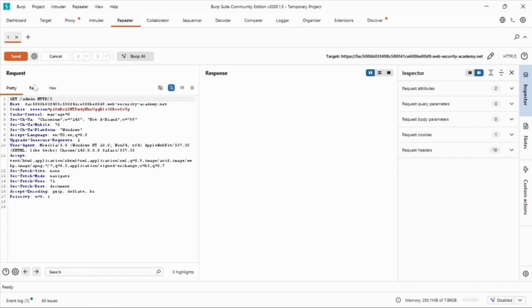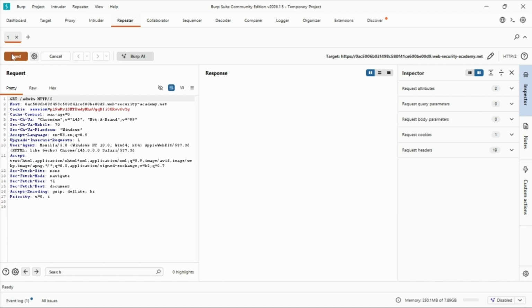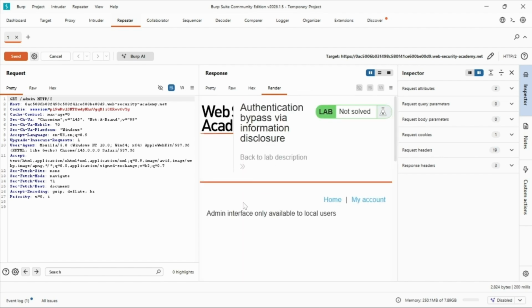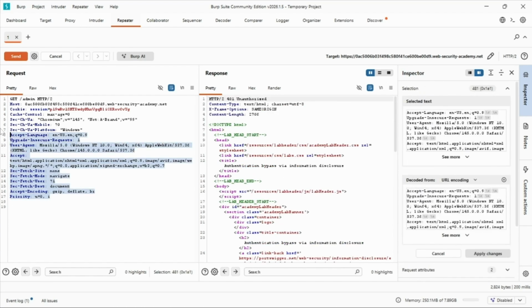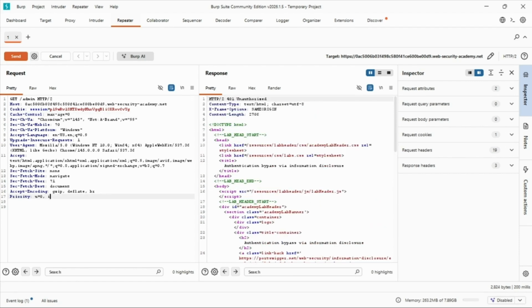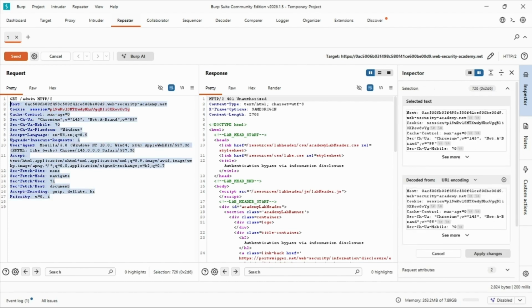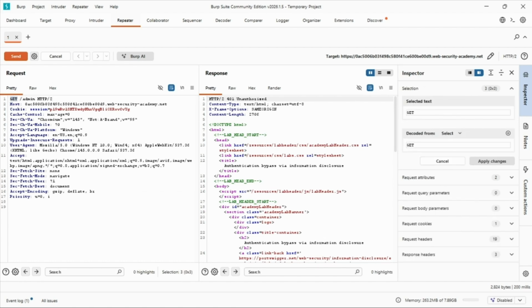Now once the request is in repeater, we can check it and modify it, then send it to the host. Now if you send this request, it will return that the admin interface is not available. Let's see what headers it is using. All the headers currently available here are not enough to bypass the authentication. Whatever headers you are seeing here are not all the headers that the host machine is getting. Some headers are not showing here but are actually received by the host. To check them, we'll use the TRACE request instead of the GET request. Let's try this.